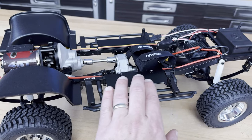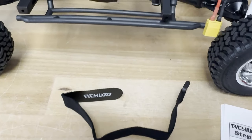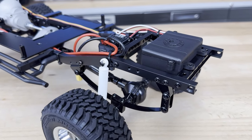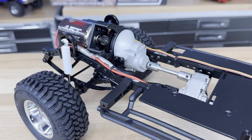This metal radio tray here actually is just for supporting the battery pack. You're gonna have to go and install these RC four-wheel drive battery straps. Lots of metal cross bracing throughout, metal servo mount up front, and then even the brackets for the transmission are all machined aluminum, anodized black.